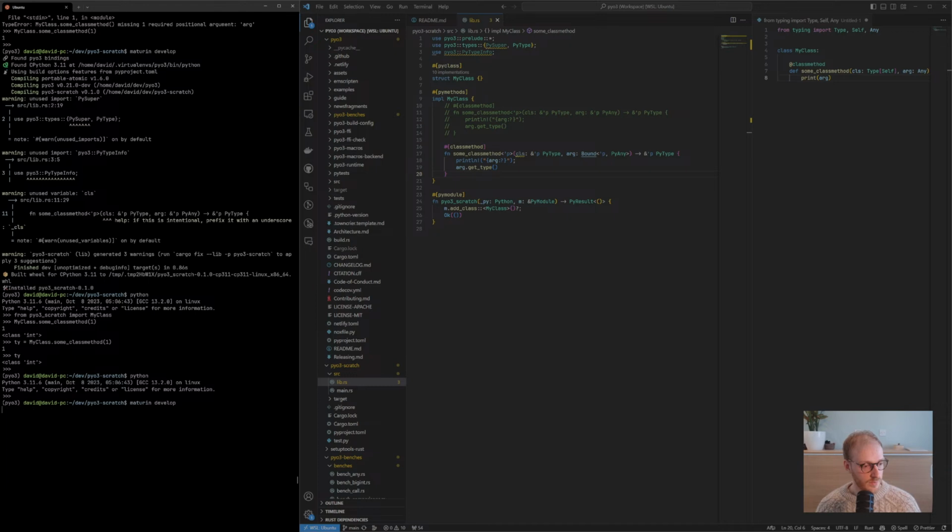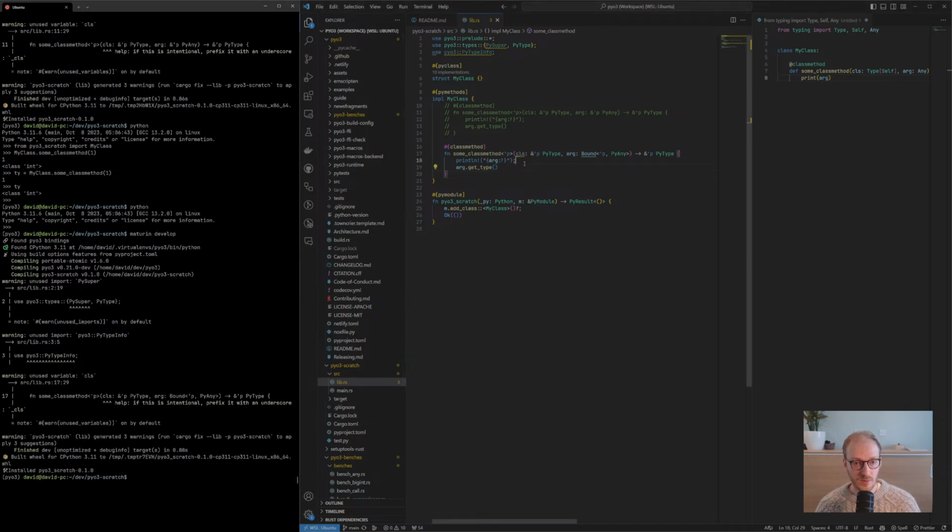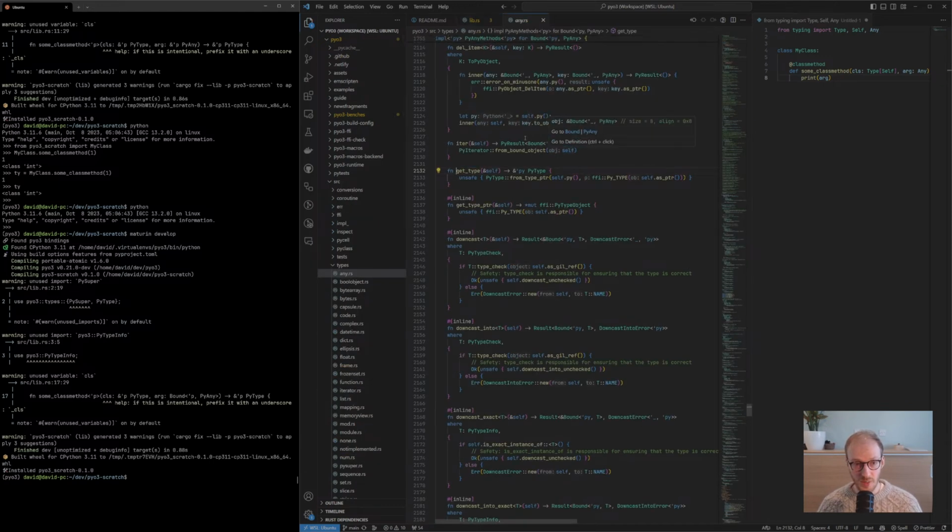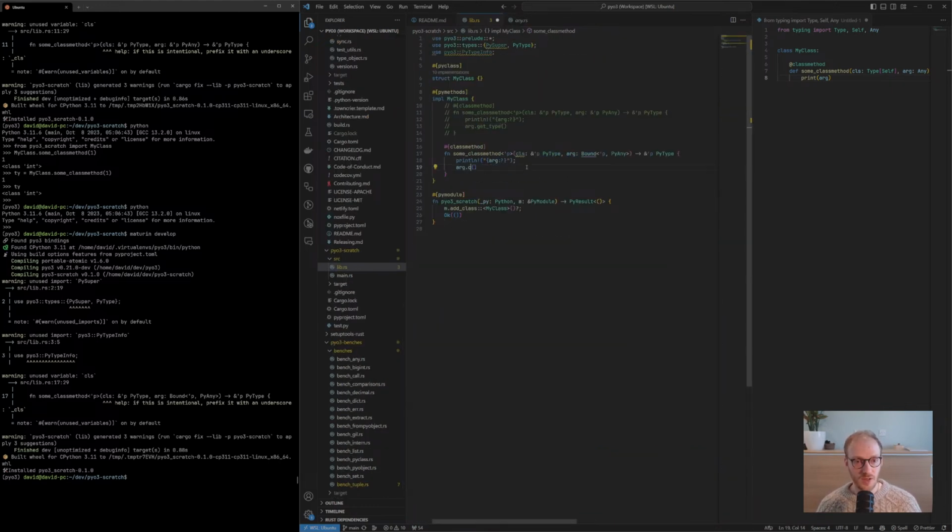Oh, it may not actually. It does. And that's because, if we jump through, most of the methods on a Bound smart pointer return Bound objects. I haven't yet solved it for types, and that's part of what we're currently working on. So let's change this to be a getattr of the name of the, or is that going to, I think so, right? That should be the same thing, but just implemented from the Python side. And that could fail, because that attribute may not exist. And also now we're going to be instead returning a Bound smart pointer as well.